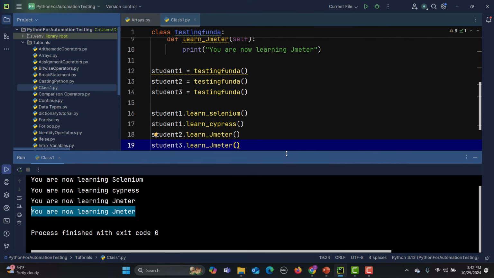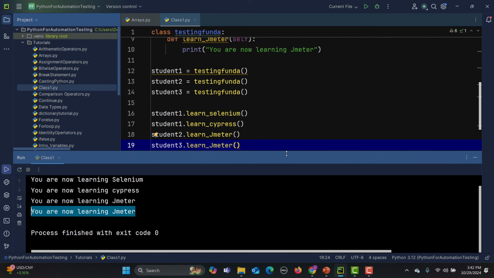Then there is the concept of encapsulation. OOP allows bundling data attributes and methods that operate on that data into a single unit, which is known as a class. This example illustrates the basic OOP concept in a very straightforward way without complex initializations.